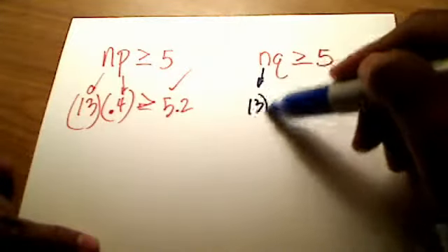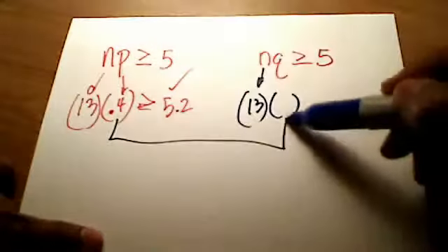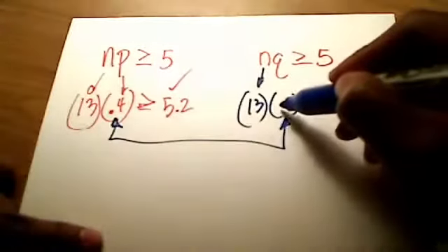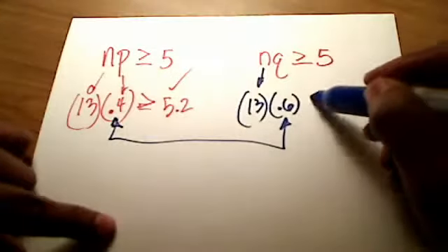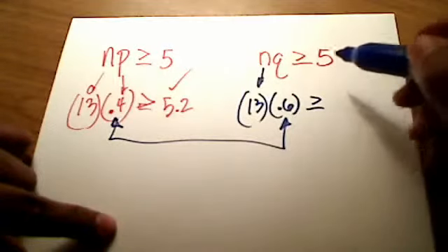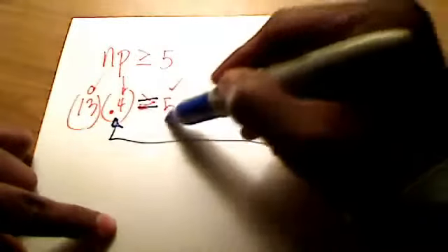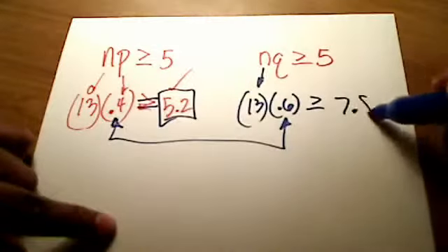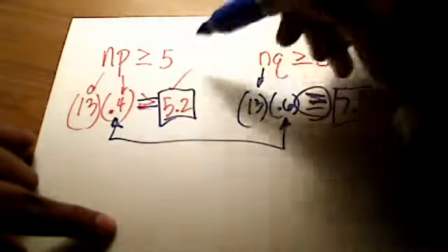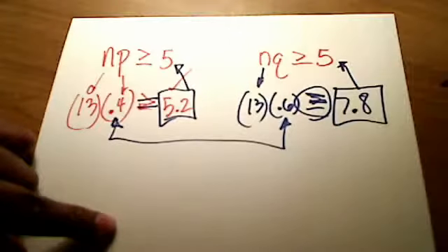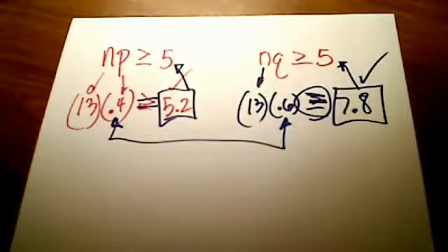And I'll do that real quickly here. My n was 13. These are complements of each other, so this must be 0.6. And yeah, 13 times 0.6 also is greater than 5. That comes out to be 7.8. Should have done it this way over here, I guess, right? That's what I meant to do. Anyways, my point is, look, both of these numbers are greater than or equal to 5. Okay, so that's the first thing I had to check.